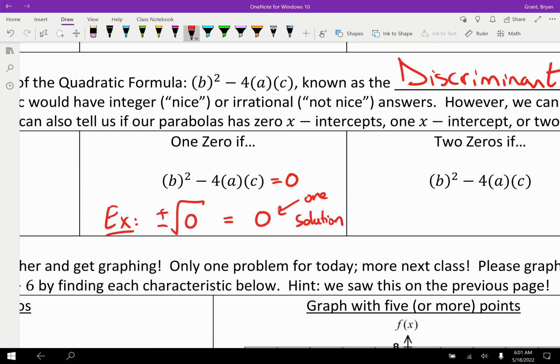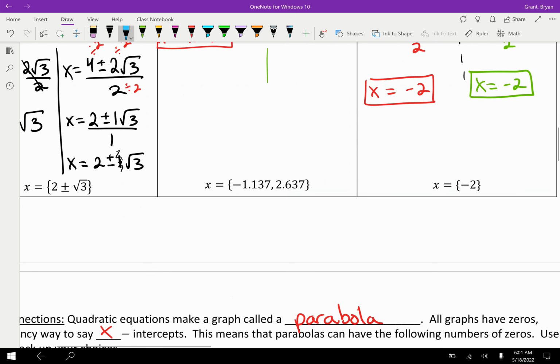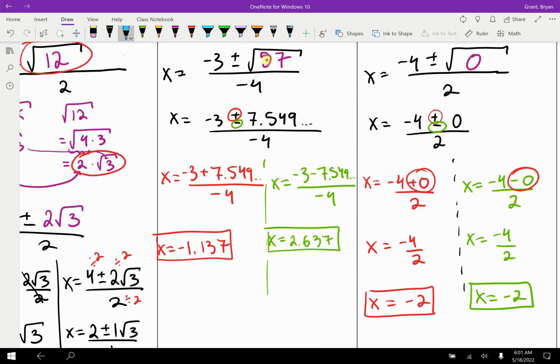All right. Well, that logic should make 2 zeros make a bunch of sense. 2 zeros, I'll give you the example first, right? If we had something like plus minus the square root of 16, the square root of 16 is both 4 but also negative 4. There are 2 solutions. So what caused the square root to have 2 solutions? Well, that would be if the inside was greater than 0, right? We even saw that with the square root of 57. It wasn't a perfect square, but the square root of 57 had 2 answers, 1 positive, 1 negative.